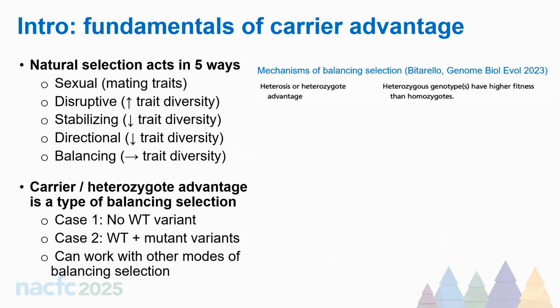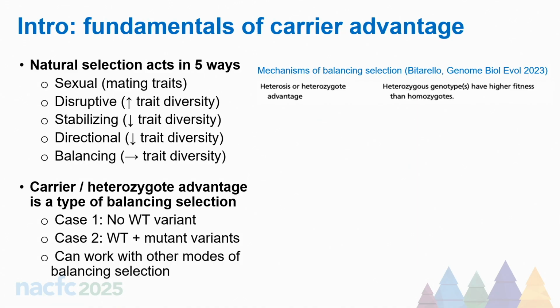So what it does is that it actually allows for a particular trait to survive with multiple alleles. And when I say multiple alleles, it can be thousands of alleles. So you must have different ways by which this happens. So first case is there's going to be really no wild-type variant. And we're going to look at MHC, for example, and there's really no variant that seems to be performing better than the others. We really have a variety of variants, and they all coexist in the population.